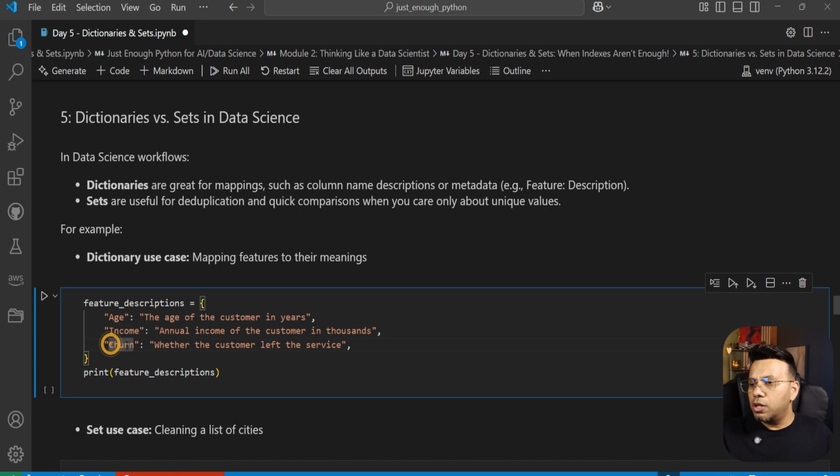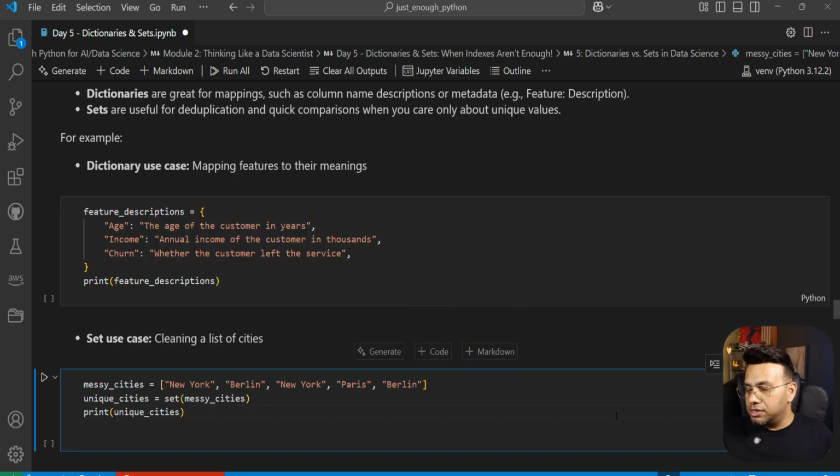And then we have a third column called churn, which basically is a term used for a customer who has left or not. So if a customer has left, we say that there was a churn. This is a feature that companies are very interested in. They would never want a customer to churn. And many of the data science use cases revolve around customer churn.